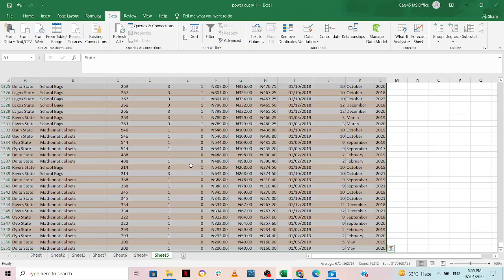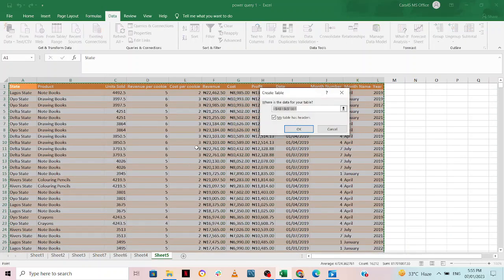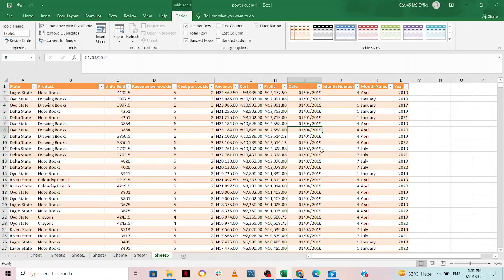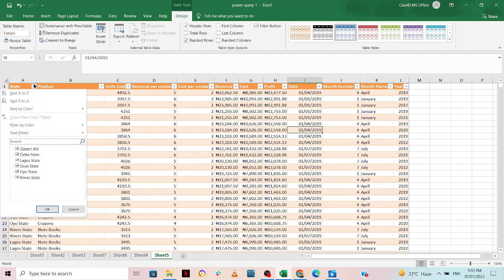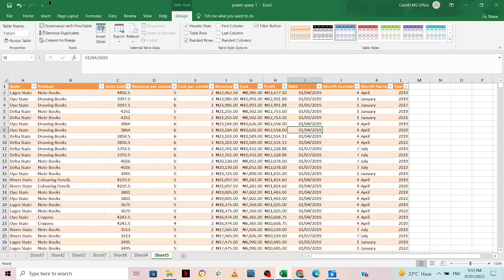I am super sure that at this stage, all these little things I walk over for us. Of course, we want our table to have headers. The reason is this even makes it easier for us when we want to filter. I love it when it's like this.